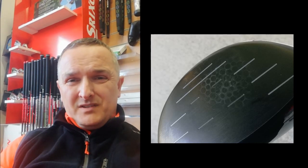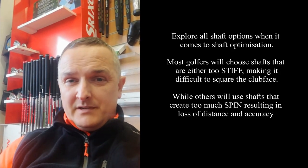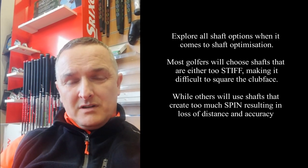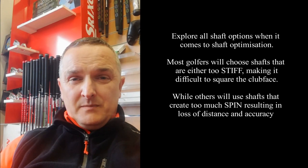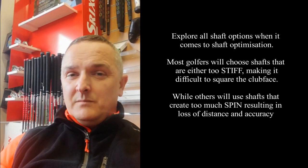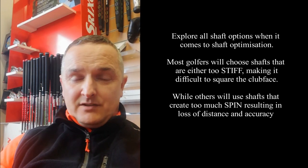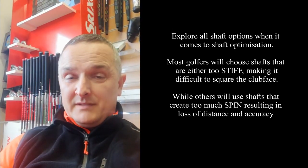And going into a shop situation, hitting into a net, especially if they're not sharing data with you, is a waste of time. It's a waste of your investment. And what's going to happen is you're going to lose another season fighting to get that driver working when it's never going to work. We will bring you into a newer world and show you that golf installation, especially by a club maker, can make your game so much more entertaining, where you're not having to buy stuff every year. You can get on with your game, enjoy your golf, and then we can get more people playing the game again. Because at the end of the day, it's a great game and everyone likes to be able to enjoy their golf, but there's nothing more frustrating than buying something that's wrong.